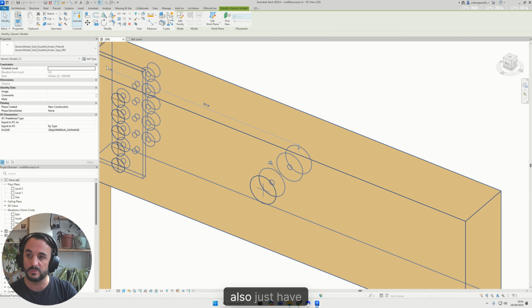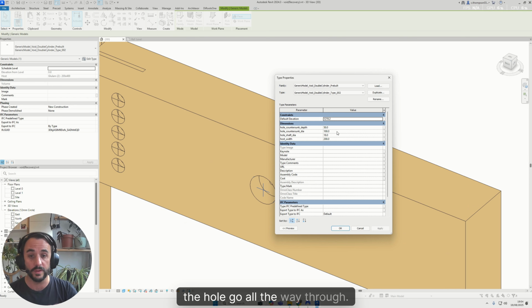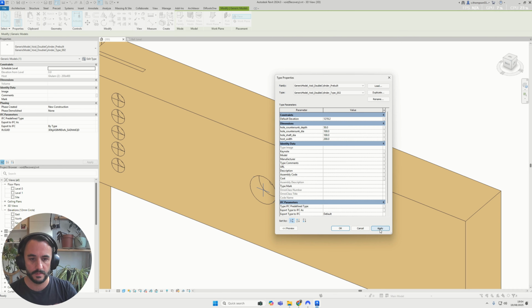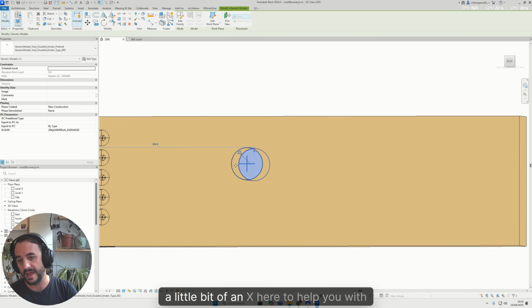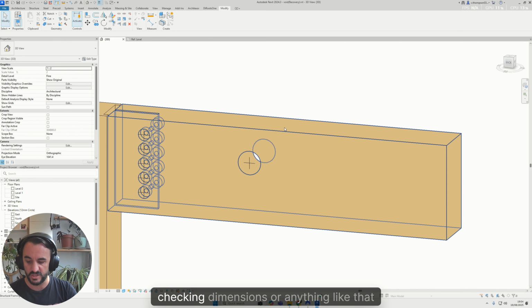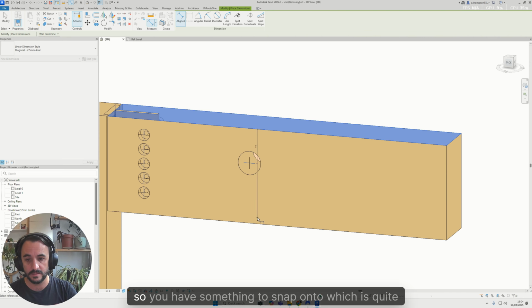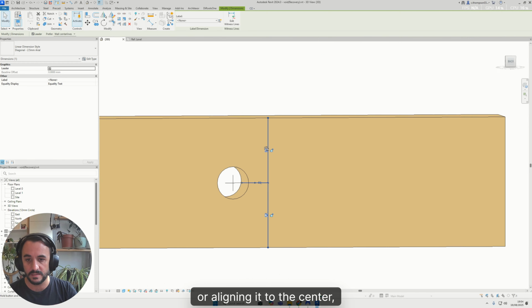You can also just have the hole go all the way through. So, for example, if we change the diameters to be the same, then you just have a hole going through. A little bit of an X here to help you with positioning and maybe checking dimensions or anything like that, so you have something to snap onto, which is quite nice, or aligning it to the center.